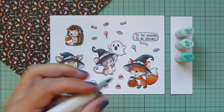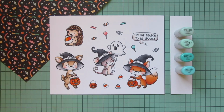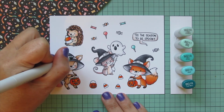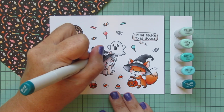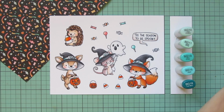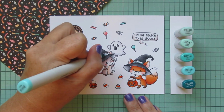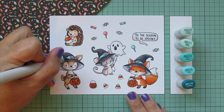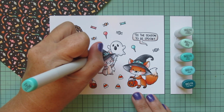And I also did the other stripes and ends of the orange striped candies with that BG10, but I must have not hit record when I did that. And then I brought in BG15 and BG18 and decided to do the hat bands for all of my little critters with this combo. So BG18 is the darkest, and then I'm going to blend out with BG15, and BG13 will be my highlight. And this is to tie in with the background that I'm going to be doing in just a little bit. So again, I did all 3 the same.